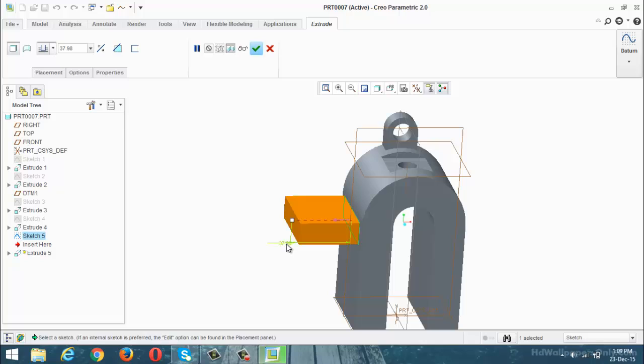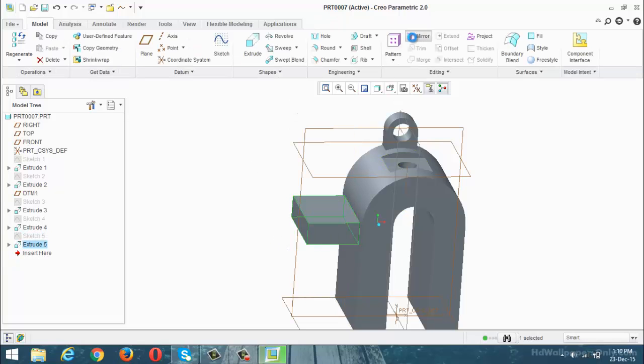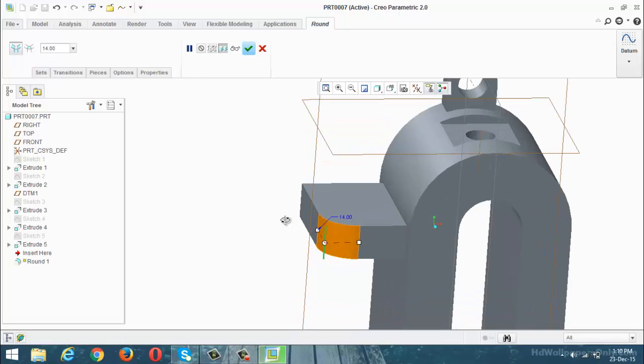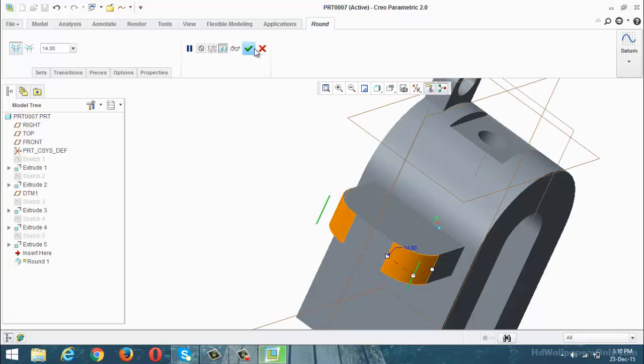Extrude equal to how much? Now see, total is the 130. 104 plus 28. 132. Again 132 of 66. Again you can subtract 66 minus 33. 33. So you can mention 33 value. Same thing, mirror. Okay, first you can do the round operation. Now select the round. Select this one. Value changes to 14. Again same thing, you can press the control. Select this one. Just okay.